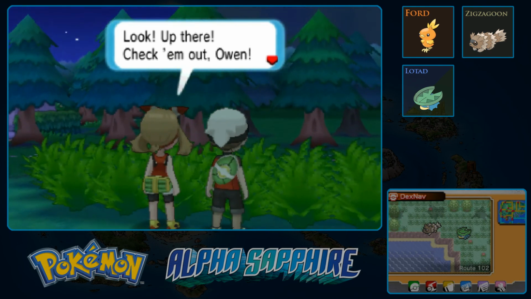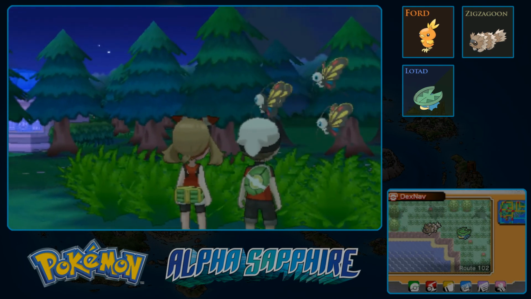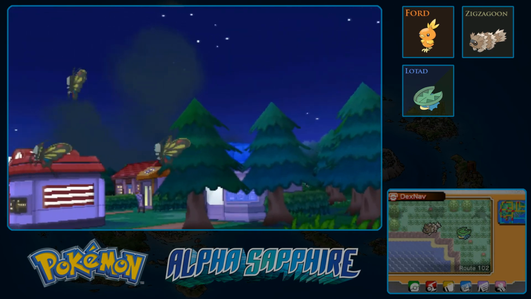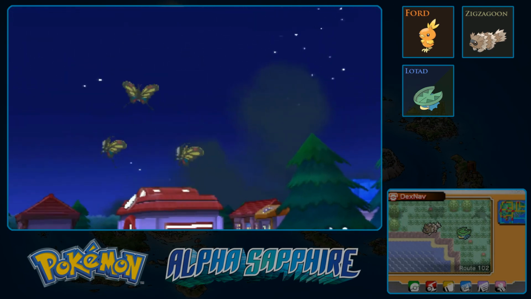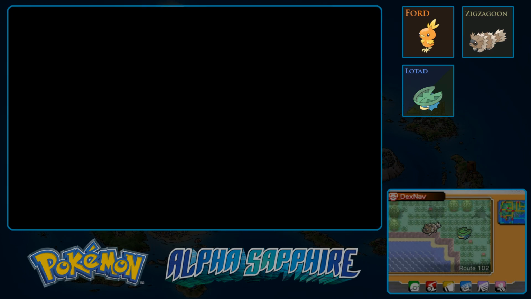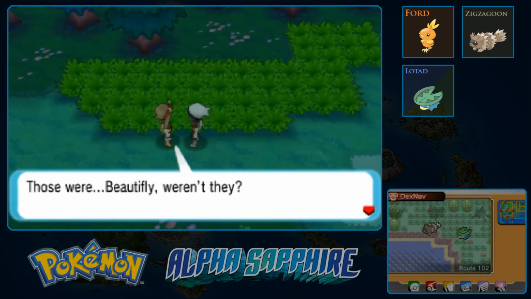Look, up there! Check him out, Owen! What are we looking at? Ooh, I can't remember their names. Not Butterfree. Butterfly? Hmm. Dustox is the other one. Beautifly, that's it.